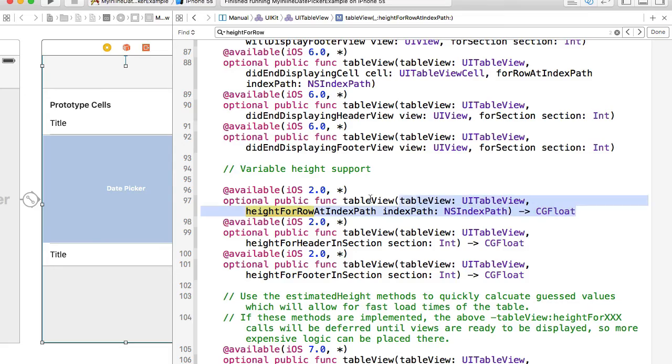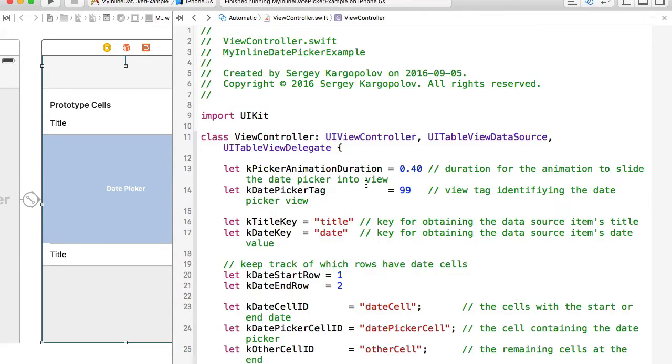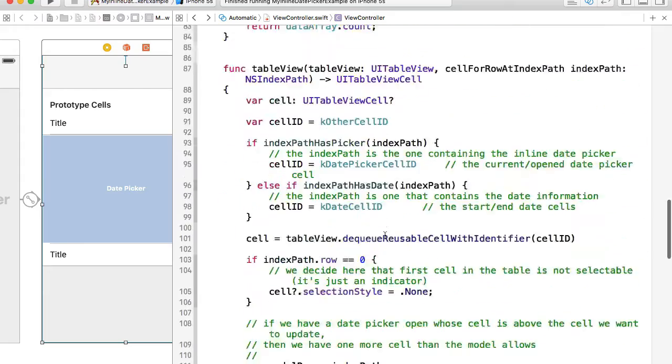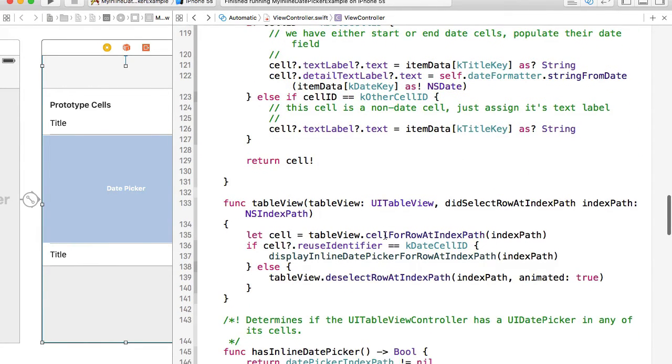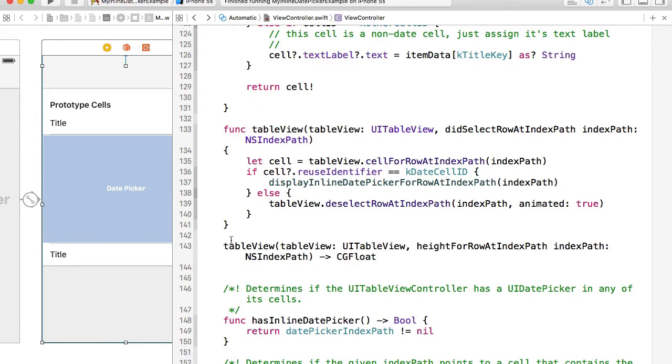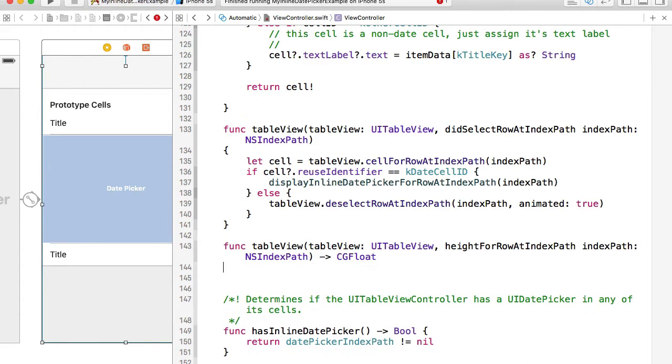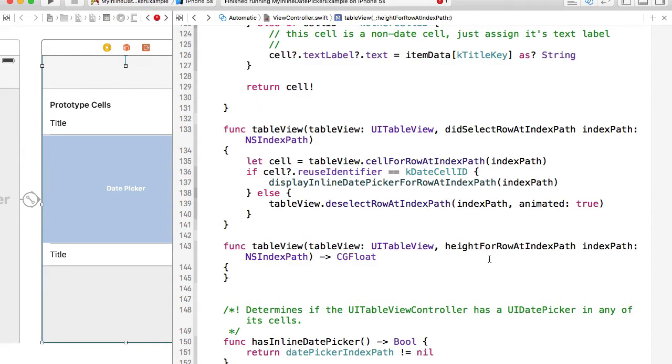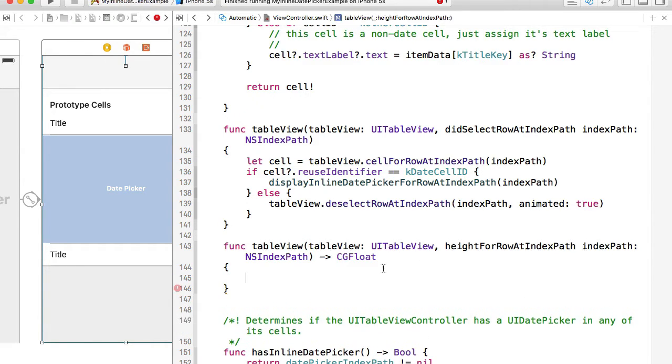Yes, this is the one. So I'll copy this function here into my code somewhere next to the functions that have to do with the data source here. So that's going to be a function, height for row at index path, and I will copy implementation for this function from the open source project, the DateCell, because I think we have missed it. And yes, here it is.